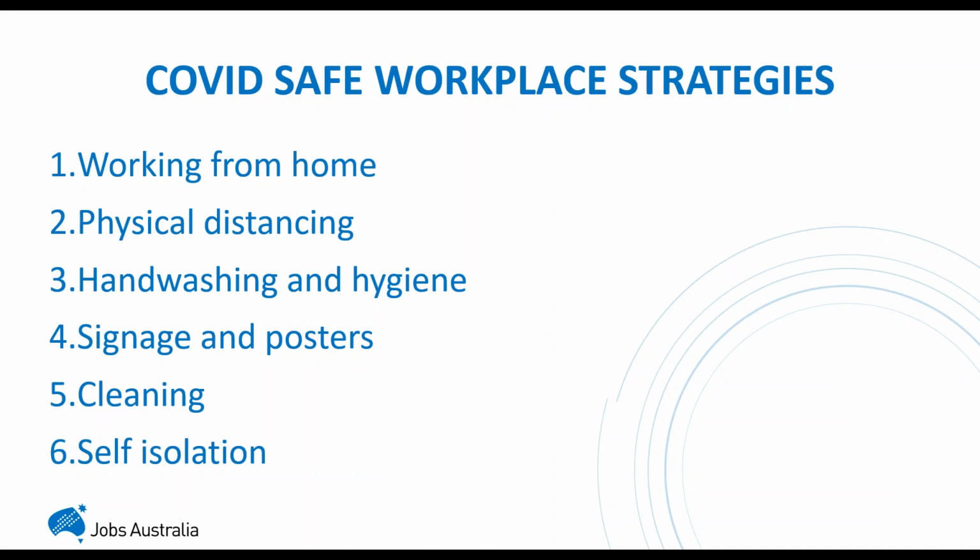So when we're looking at a COVID safe workplace strategy, there's six steps that we should be looking at. Step number one is we've got staff working from home. Now, not every job, not every organisation can allow for that role to be done from home, but there's information that has been given by the Australian government that where an employee can work from home, they should work from home. Obviously, every state is completely different. Some states will have the instruction that staff should be returned back to the work site now. So that's why I say it's important to look at our individual states.